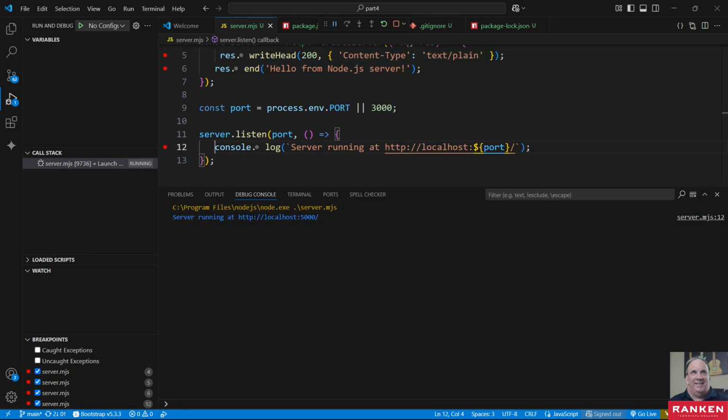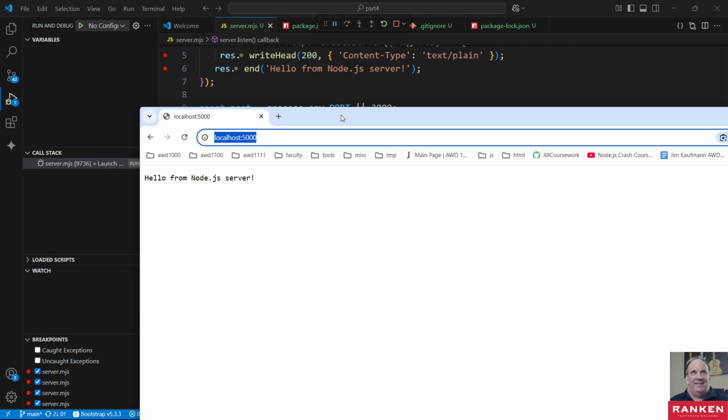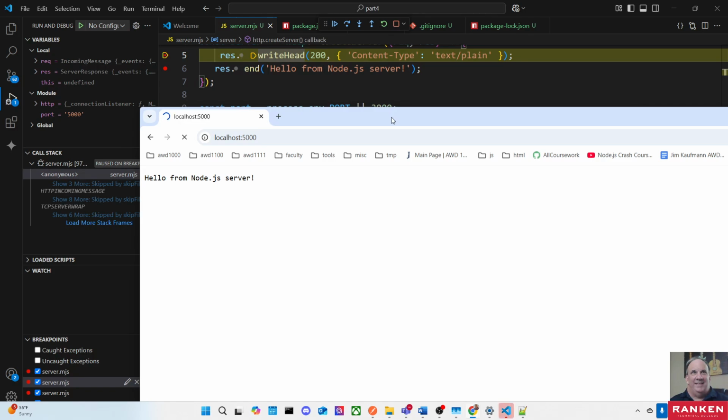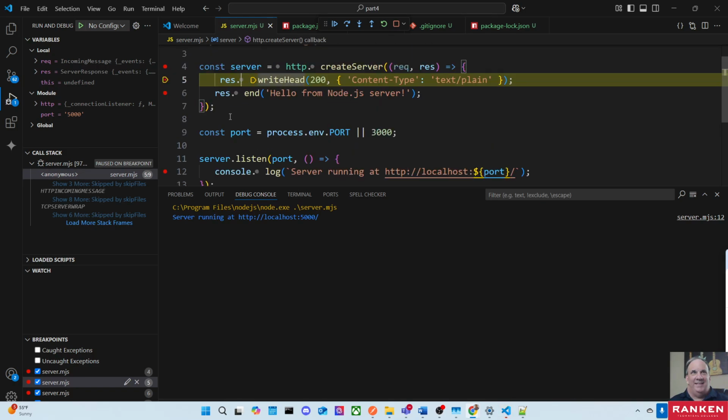The server is running. If I come in here and refresh this, boom. So you've got this listener. It's constantly listening on the port, and this callback function is not going to get executed until a request comes in. Once I refreshed that page, the request came in.